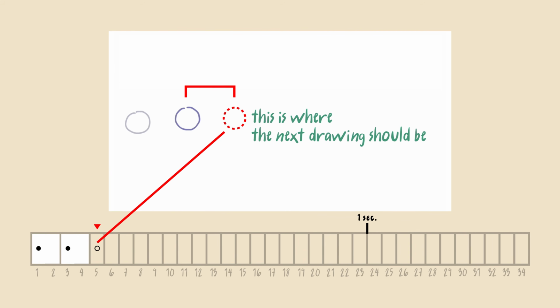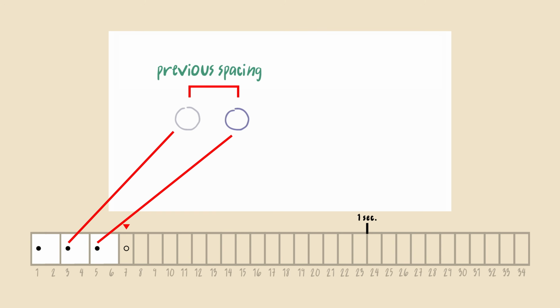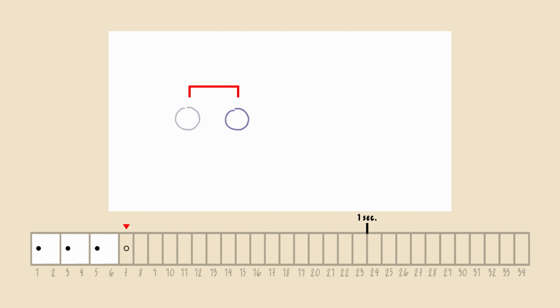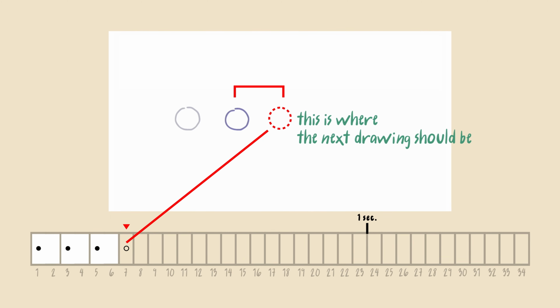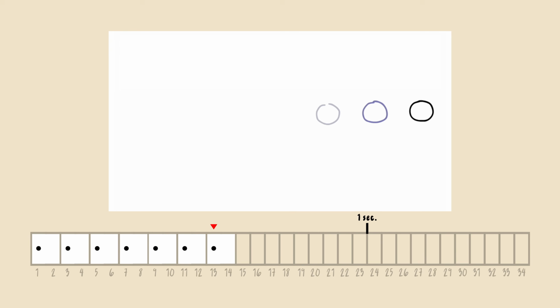Let's just use the same spacing. Then skip a frame and let's use again the previous spacing. And let's continue on with this. This is the result.